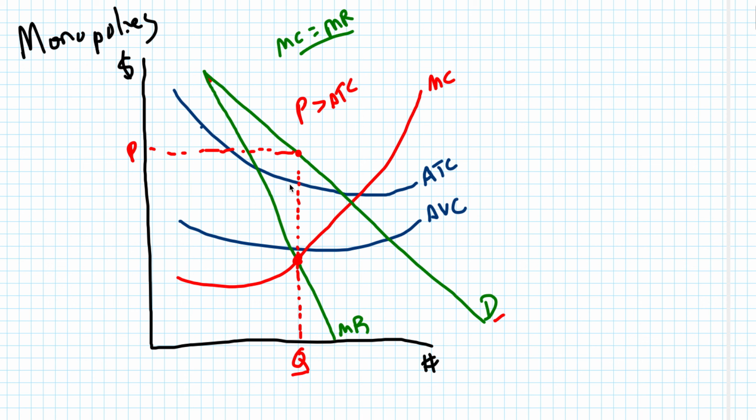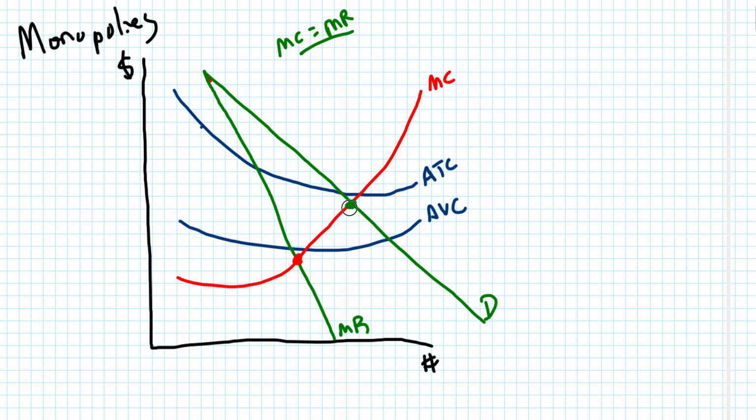Make sure you know where the total cost box should be. ATC. Pause on that and copy it down. So let's see if I can be a monopolist and I can price discriminate, because that would be a pretty good deal. So a price discriminator is going to do the following. They are going to produce where MC equals demand, because that's going to get me sort of the most for my money.